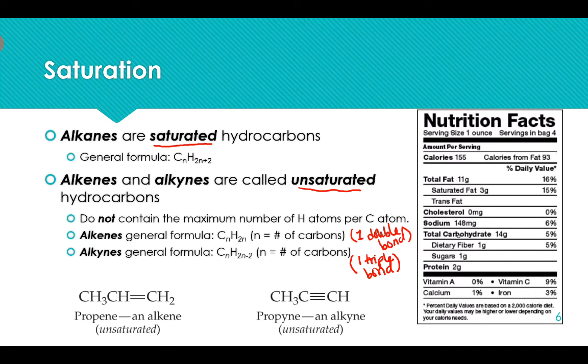If you look on nutrition fact labels, the label of saturated is listed. So saturated fat has the maximum number of hydrogens present on the chain of the lipid. When we have our fat lipid chapter, we will talk about the chemical structure of saturated fat and trans fat. But it has to do with alkanes, alkenes, and alkynes. Well, not alkynes, those aren't in fat, but alkanes and alkenes.